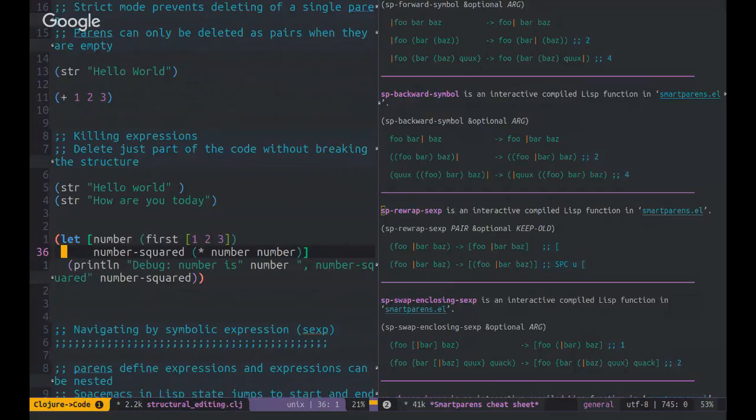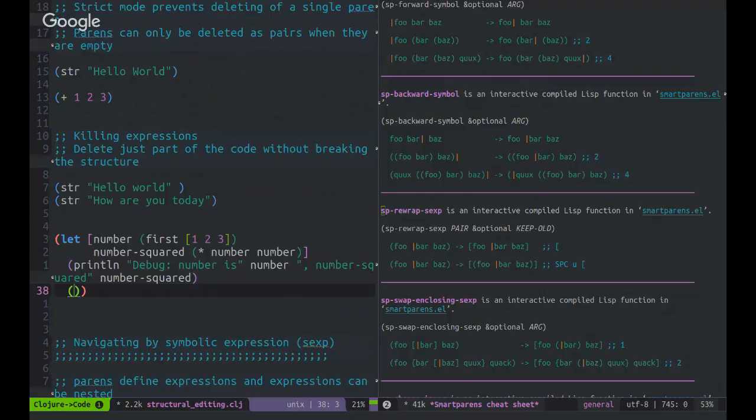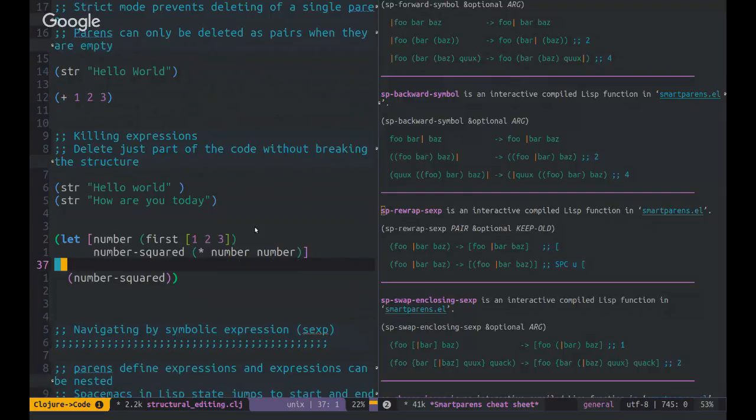And obviously I can do the same thing. If I've got a print line debugging statement in here, and let's see, to jump to the end of that. So I go in here, and what was I going to do here? Oh yes, number squared. So here I'm just going to return number squared, but I might have added a debug line in here, doing very simple, all the classic print line debugging statements. We've all done that in the past, I'm sure. But then at some point I decide, well, I don't need to do that, or I've learned how to use the Clojure debugger. And I can just come in and do Control K, and it's just gone.